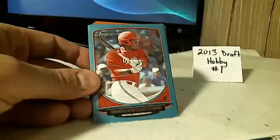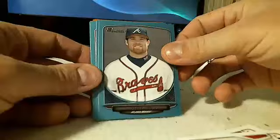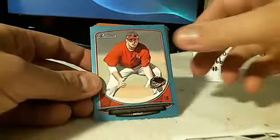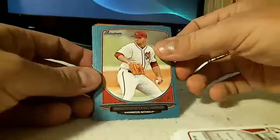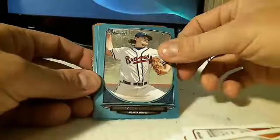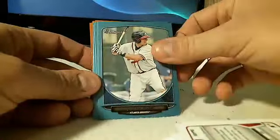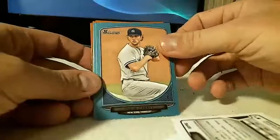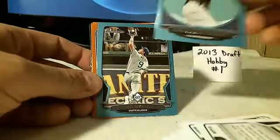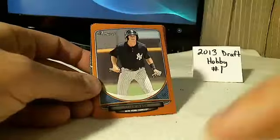The blue papers numbered out of 500. We got Williams for the Diamondbacks, Higgins for the Cardinals, Vale for the Braves, Harper for the Braves, Pelwig for the Brewers, Cron for the Angels, Spezio for the Nats, Kanzler for the Twins, Kickham for the Giants, Brocious for the Braves, Ott for the Nats, Rodriguez for the Cardinals, Odom for the Braves, Carnes for the Yankees, Formo for the Rays, and David Dahl for the Rockies, and Will Myers for the Rays.